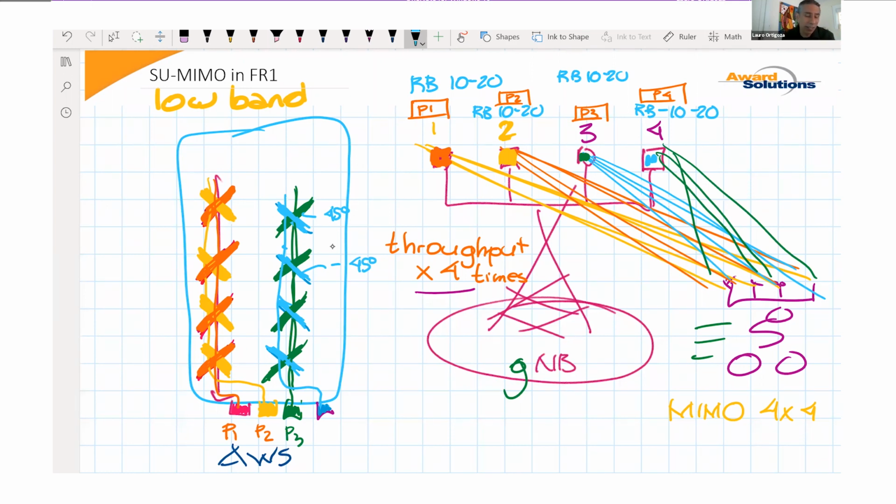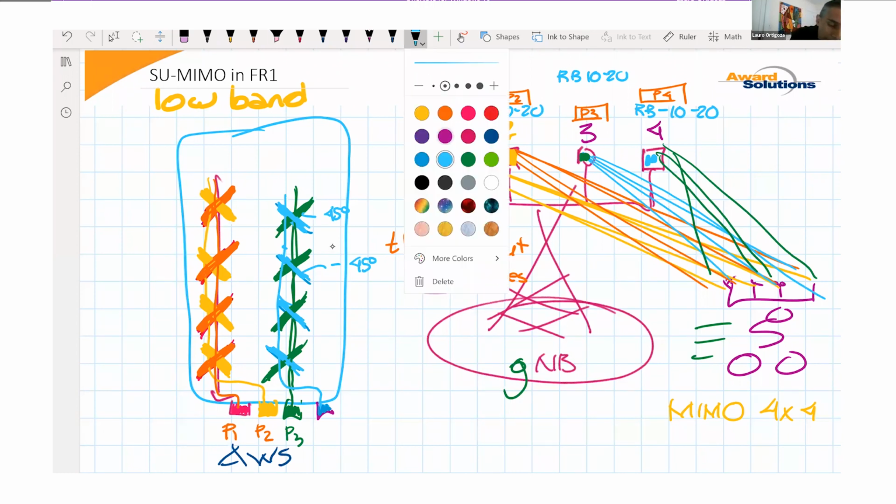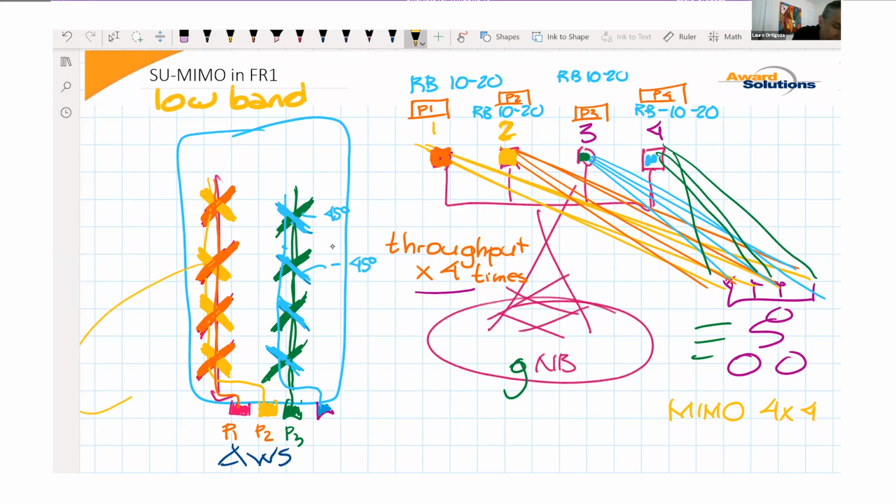In this case, this person is downloading a file from the internet, and we have four subarrays: port 1, port 2, port 3, and port 4. You know that each of these subarrays is going to be creating a beam. Now, we are assuming that my subscriber has 4 receiving antennas. I'm going to be sending one layer of data, in this case 1 packet. Let's say that I'm going to be sending packet number 1 in antenna 1 or subarray 1, port 1. I'm going to be sending packet 2 of this file that this person is downloading from the internet in antenna 2, port 2, subarray 2, which is cross-polarized.